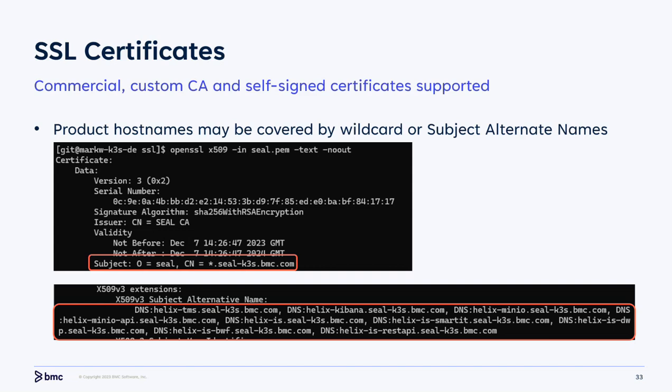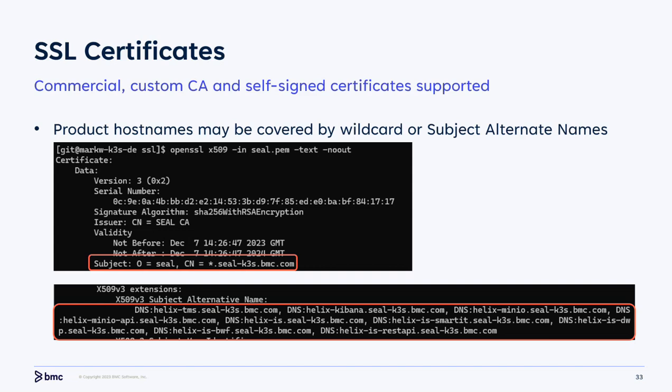The certificate itself, there are two choices. You can have a wildcard certificate, which we've got in the upper example there. Many companies, particularly for production environments, may have restrictions that prevent you from using wildcards. They may be considered a security concern, so you might not be able to do that, in which case you'll need to create a certificate where the subject alternate names, or SANs, are set. So there are multiple SAN entries in your certificate request that cover all of the different Helix product host names that are created from the previous slides.